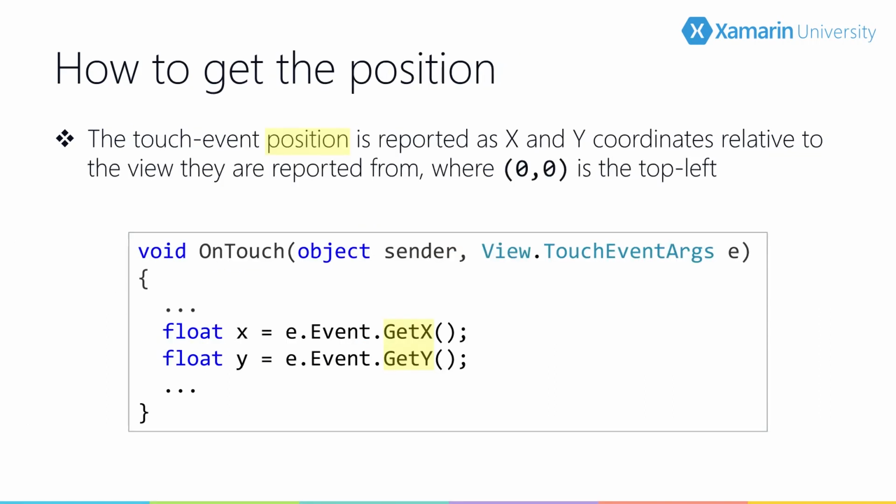So the motion event contains the XY coordinates of the touch action. You use the GetX and GetY methods to get the coordinates. They return the position in device-independent pixels. The coordinates are relative to the top left corner of the view. So for example, suppose you have several image views in your UI, and you subscribe to the touch event on every one of them. The coordinates that you receive will be relative to the top left corner of the image that the user touched.